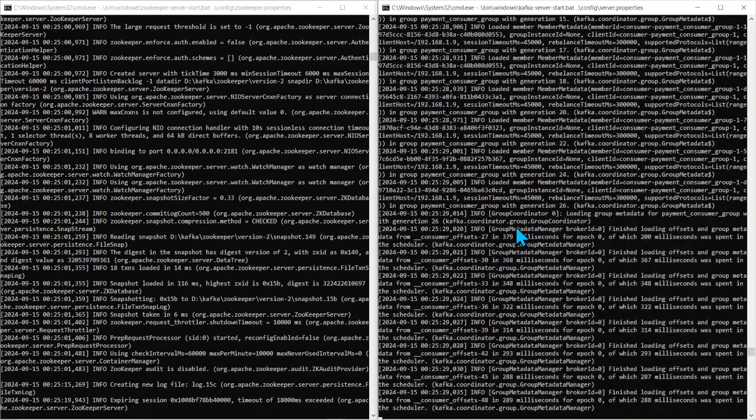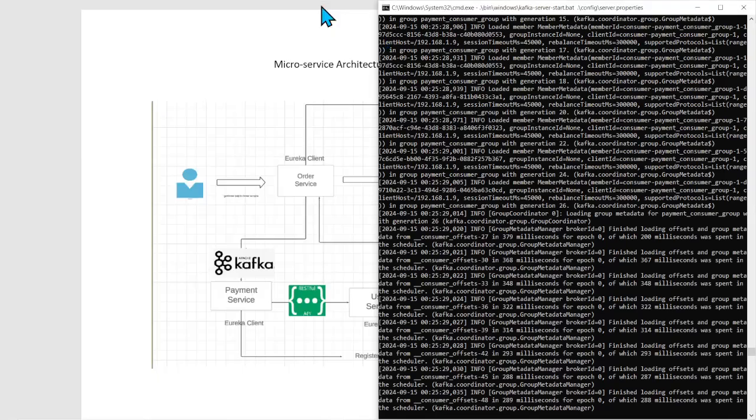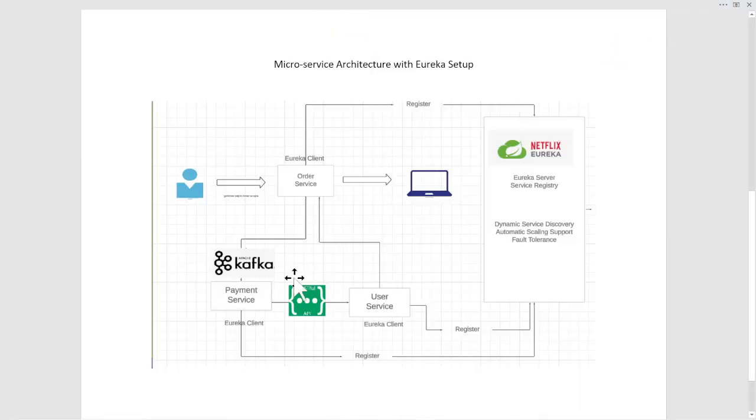Now we can see that Kafka server has booted up. The next step is to start various services.